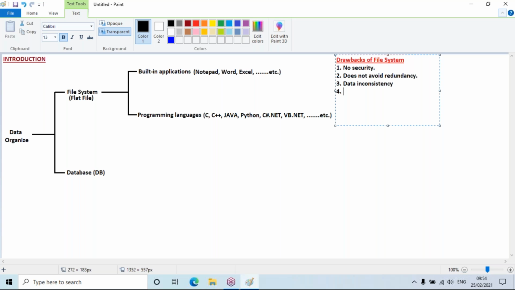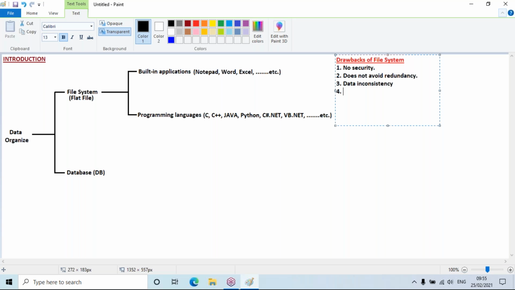Now imagine one person has purchased one product, so I made a sale. Say, for example, stock was 100 units. A person has purchased 20 units. So now, should your stock be updated or not? Because 20 units are sold and that sales information is put in one separate file.